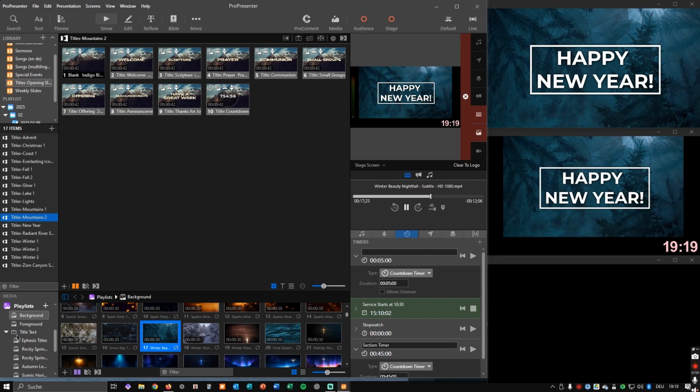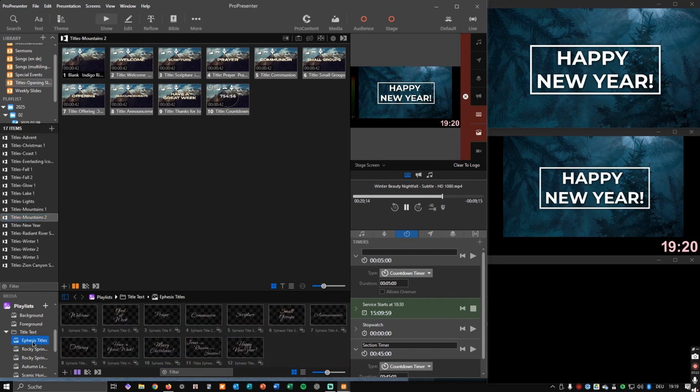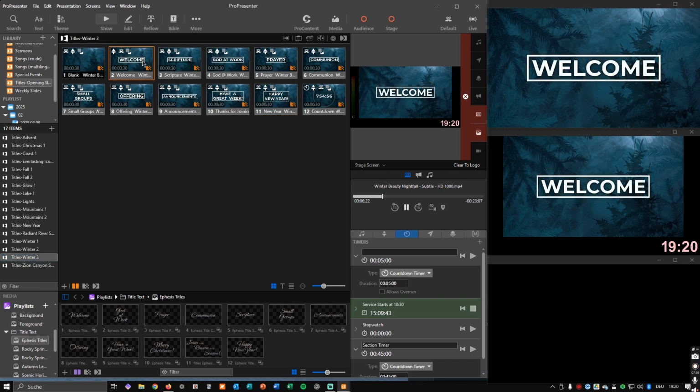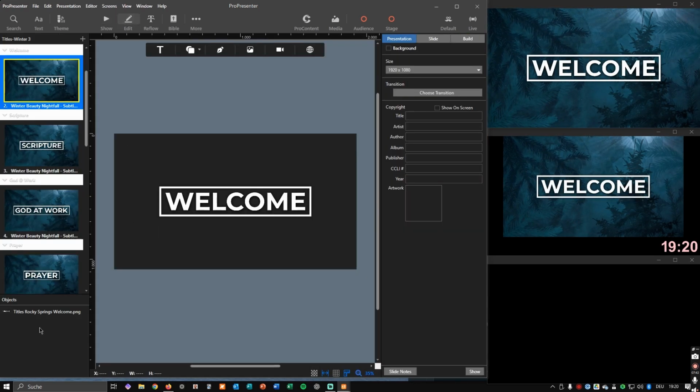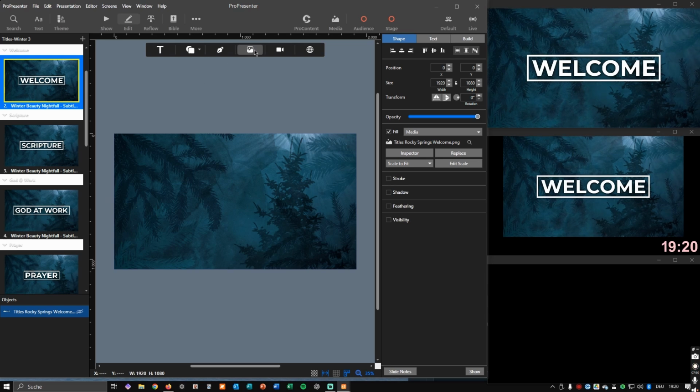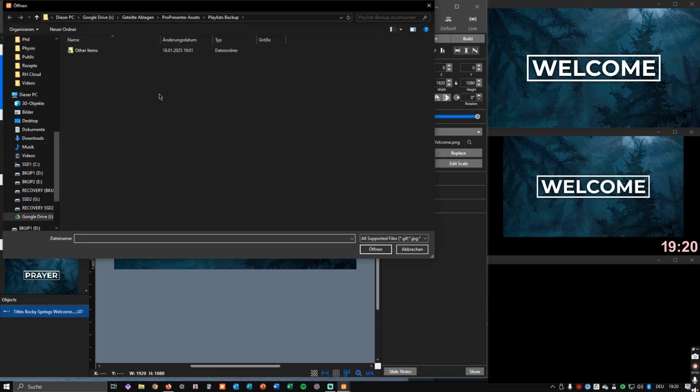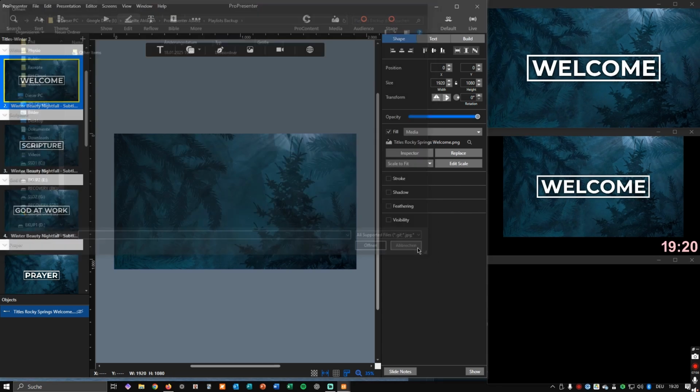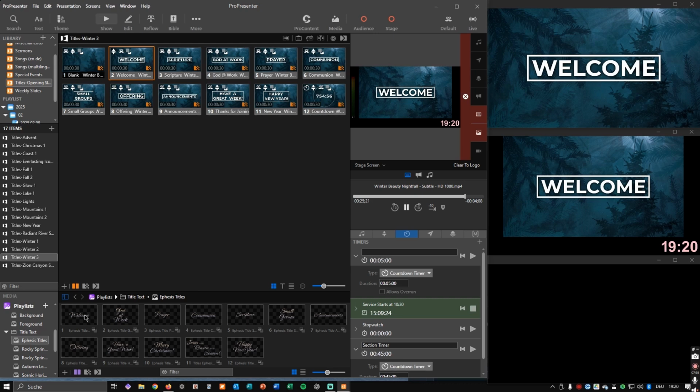Okay, if you want to really change the fonts, the titles, you see that we have them in this section here, also in the media section where the title sets are. The thing is, you cannot just drag them on the slides because they would erase the background. It's either the font or the background because both are photo files. So here you see the font. This is something you have to add on the slide. So you would have to import this from the other section. Well, let me see. If you right click on the font, you can see the location where it is stored.